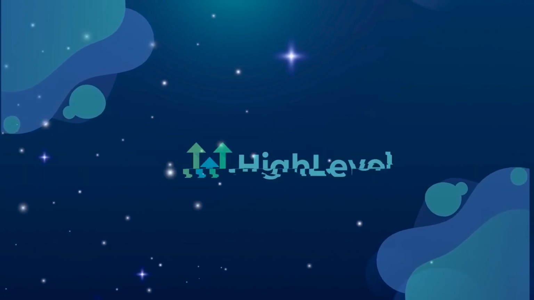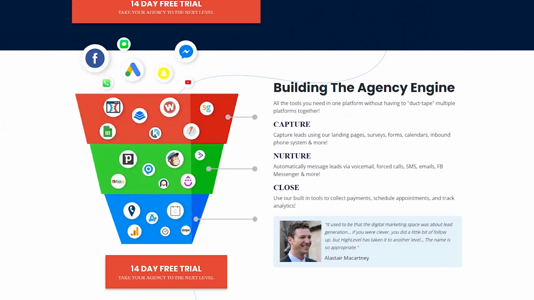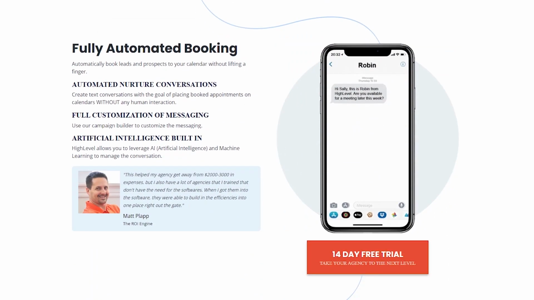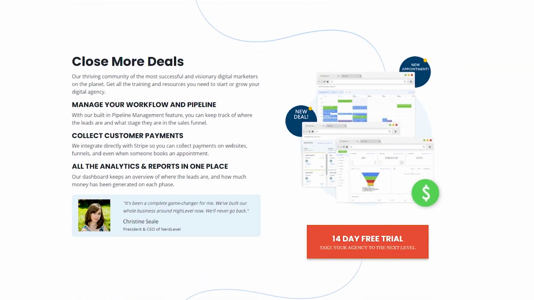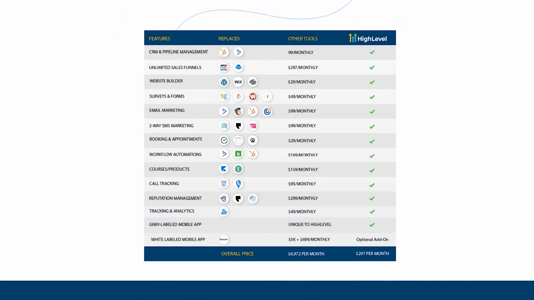And with that said, what exactly is GoHighLevel and what does the platform do? So in a nutshell, it's a subscription-based all-in-one marketing platform built to help you manage your customer relationships, automate your sales processes, and boost your lead generation efforts. Essentially, the platform provides everything that a vast majority of agencies need to manage their clients, capture leads, build websites, and sales funnels. And at its core, it's designed to provide you with the most popular tools, support, and resources you would need to run effective marketing campaigns, all from a single dashboard.